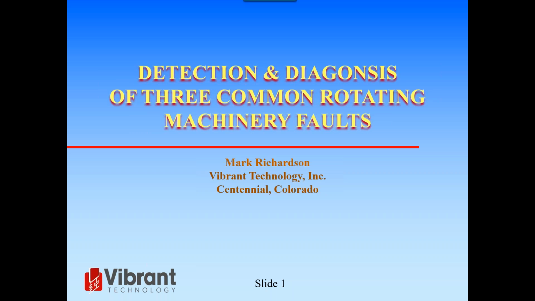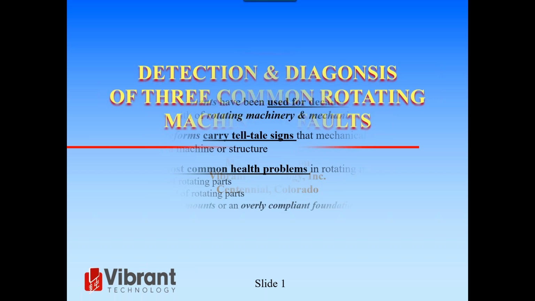As you can see on your screen, today we're going to talk about detection and diagnosis of 3 common rotating machinery faults. So most of the presentation is going to be about ME-scope and how we use ME-scope in a remote monitoring situation or for remote or portable troubleshooting, or simply as a post-processing software package for detecting and diagnosing machinery faults. So we're going to look at 3 different cases today. Let me go through a few slides with you.